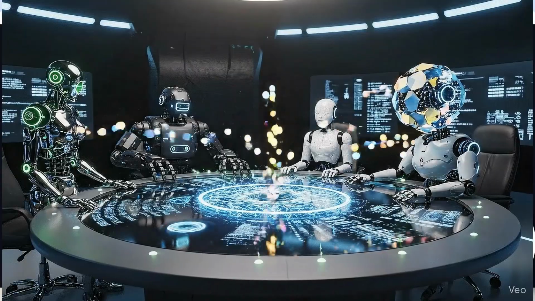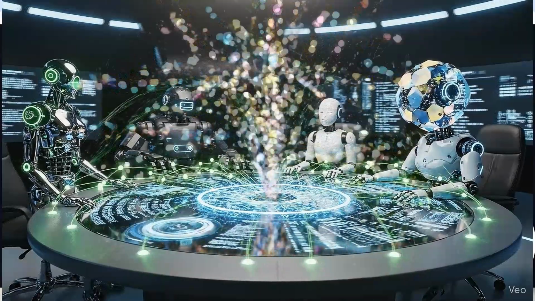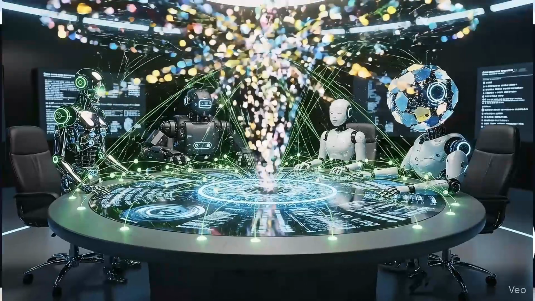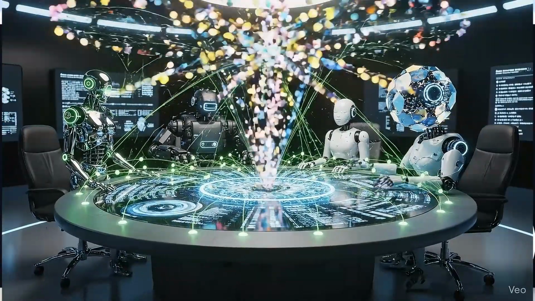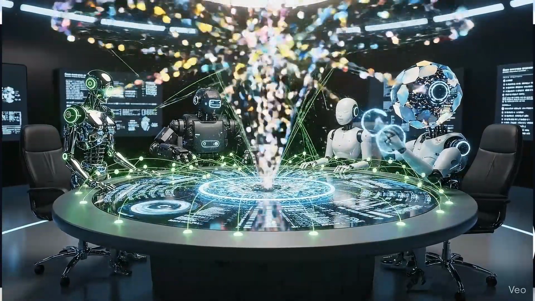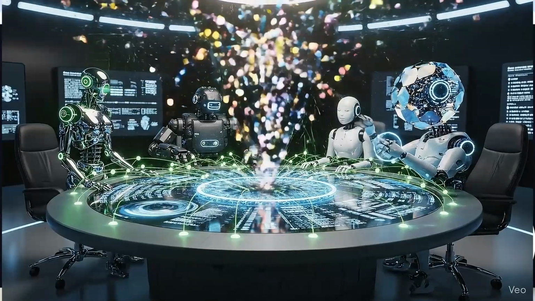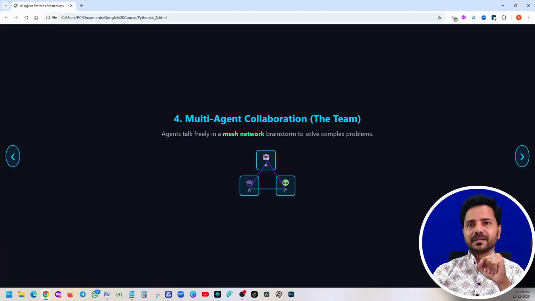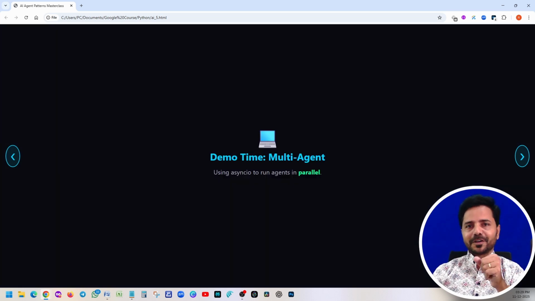Think of a student group project. You have a team solving a problem. They don't wait in a line. They work in parallel. One student researches history, the other researches maths, and they do it at the same time to finish faster. We want to research a topic very fast in a group. I have two research agents, one focused on technology, the other on business. Now let's look into the demo.